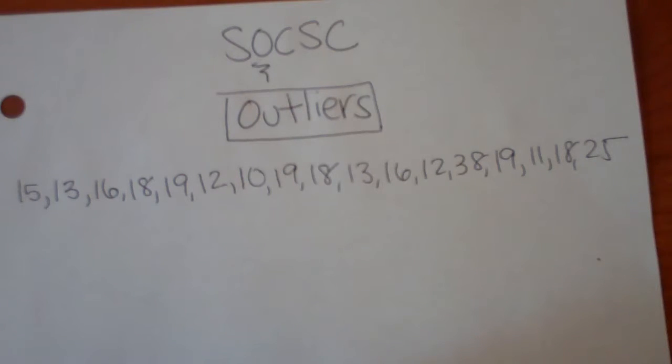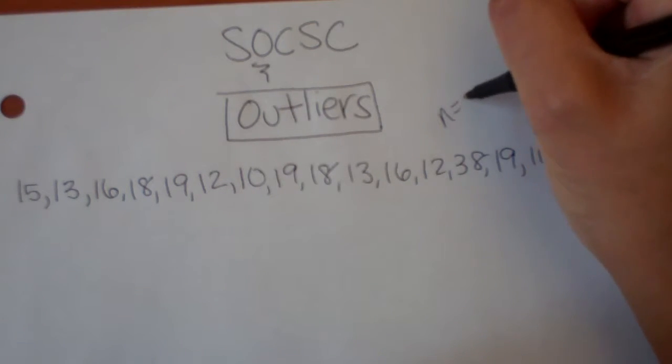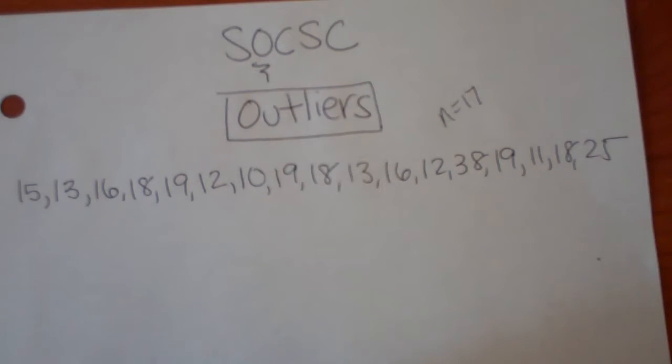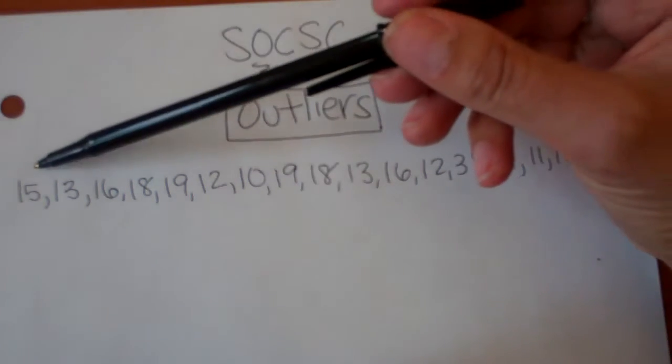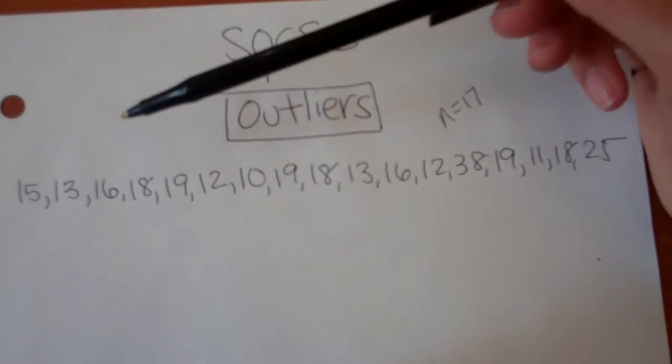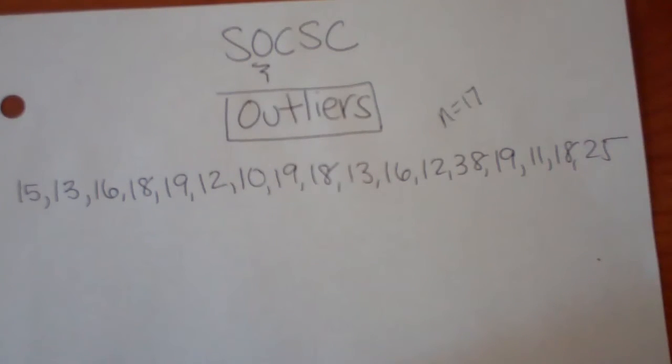And as you can see, we have our distribution of 17 numbers, so our N is 17. We are working with the Cheetos example where you worked for Cheetos and you wanted to make sure that they were actually filling their bags with the amount of Cheetos that they said they were. So you obtained a random sample of 17 bags and you're looking in each bag and counting those Cheetos. In the first bag you found there's 15, the next one 13, 16 Cheetos, and so on and so forth.